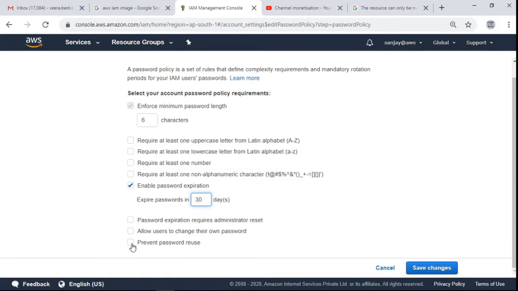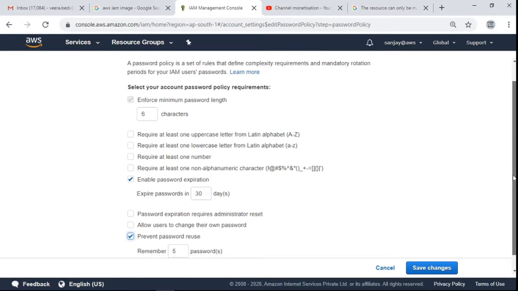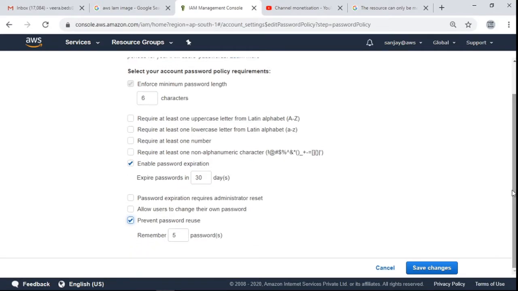And prevent password reuse can be useful to avoid using a previous password. For example, we should not use the last 3 passwords. In this case we can say remember the last 3 passwords, so the user cannot use the last 3 passwords when they are changing their password.